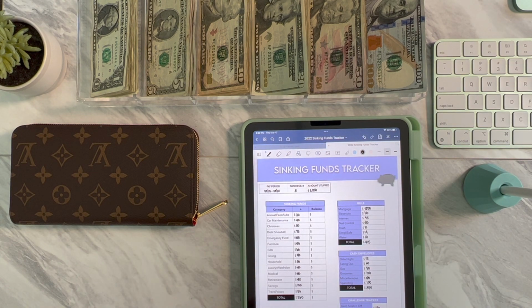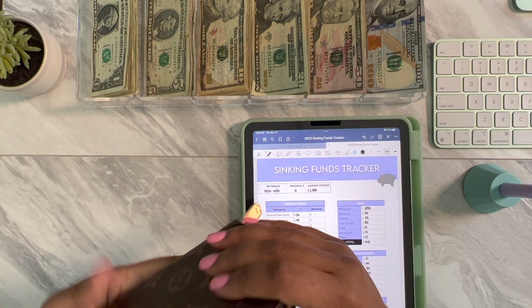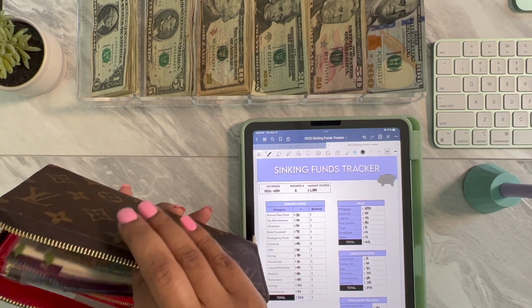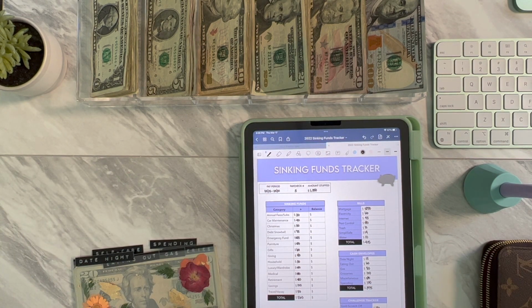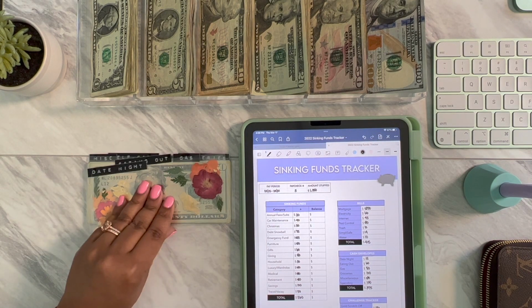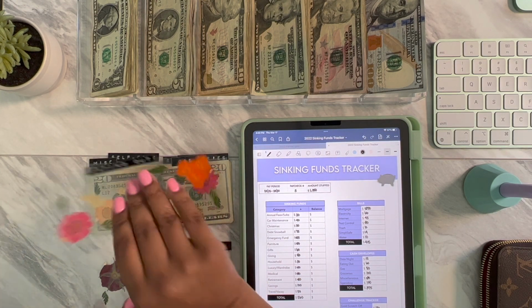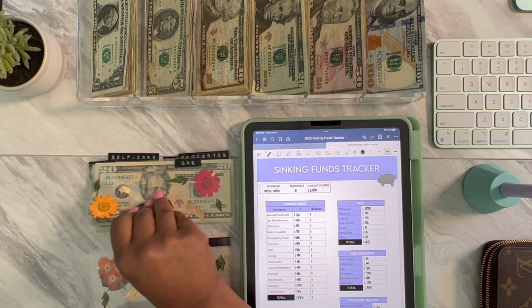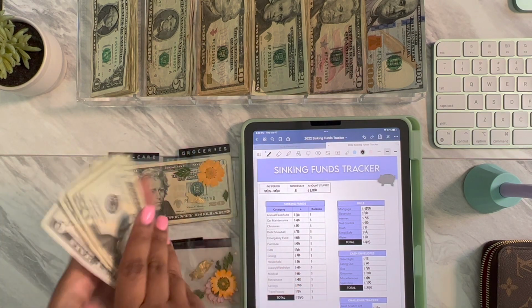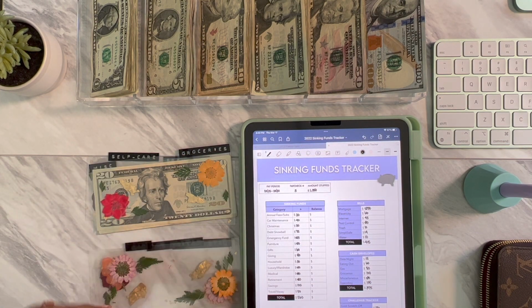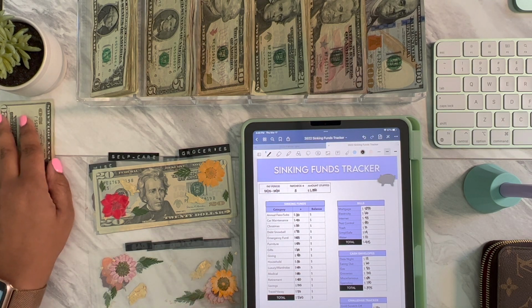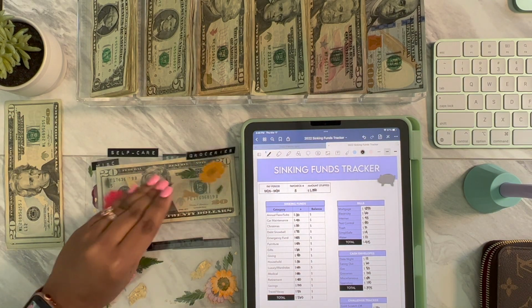Now, let's jump into unstuffing my cash dividers from the past pay period to see what rollover we're working with. So this pay period, I did have a bit of rollover. I'm just going to grab my cash dividers here. So in date night, I have nothing left. And oh no, it looks like I kind of bent that. I'm not sure how that happened. There's nothing left in eating out. In gas, I do have $20, $40, $5. So $45 to roll over from gas.